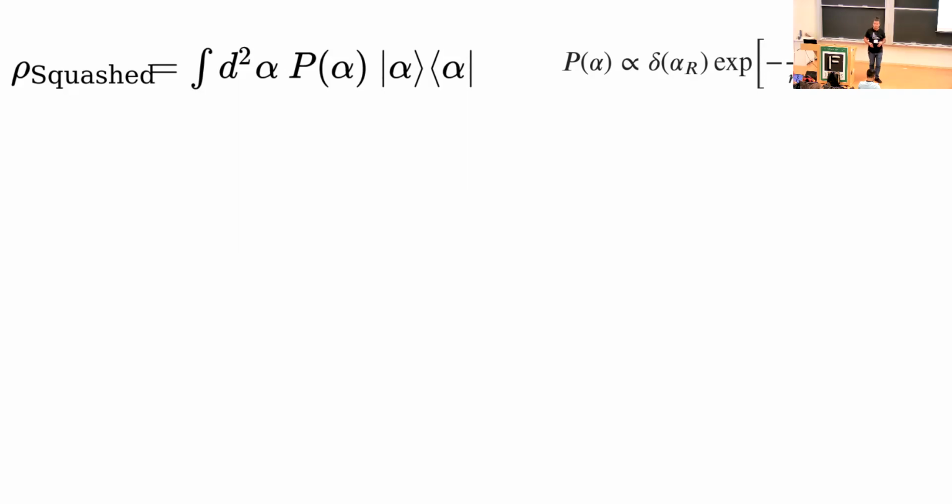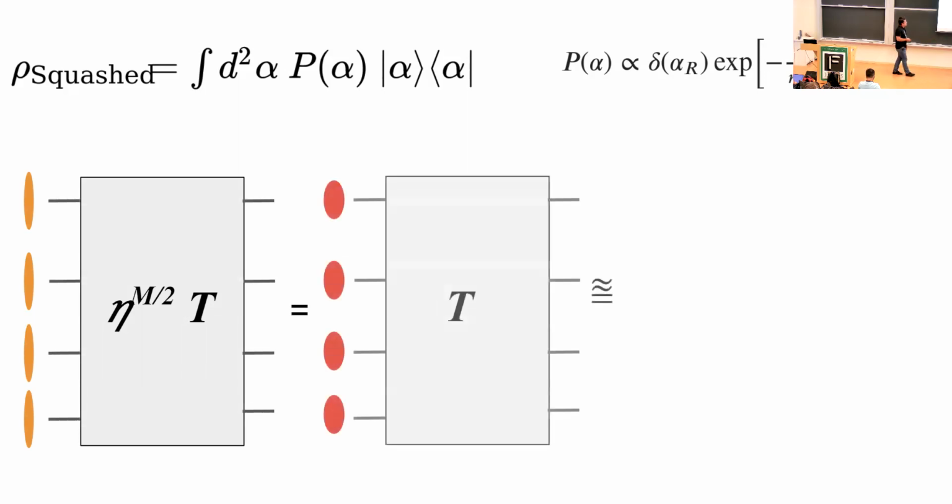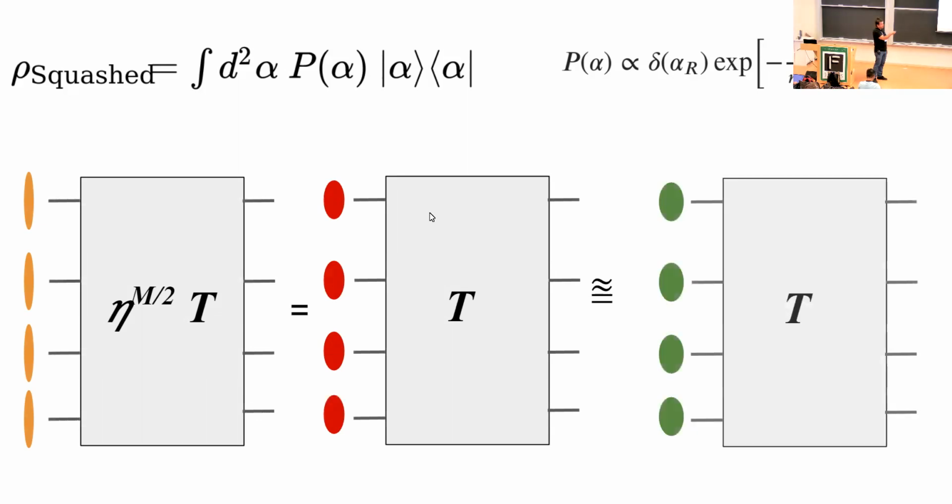So that's an easy task to do. You can do it in cubic time. And now the argument is that this situation where you have pure nice squeezed states with a lossy interferometer is equivalent to this situation where you have lossy squeezed states, where there is still a little bit of squeezing, but this situation is actually very hard to distinguish from this situation where there is no squeezing whatsoever, and the only thing that you have is pure excess noise in the vertical quadrature.